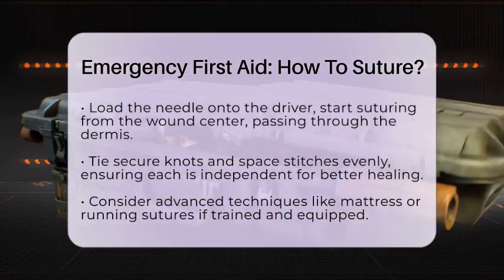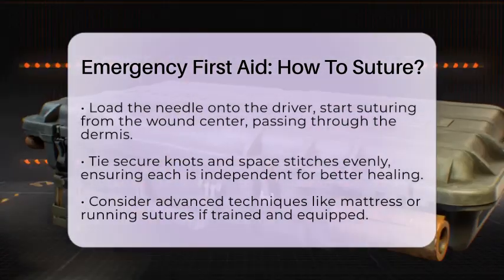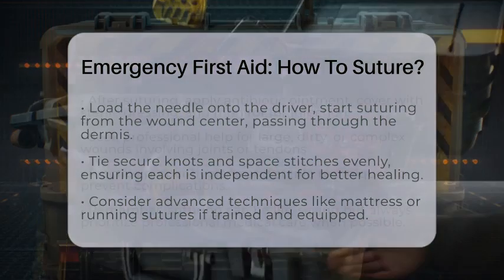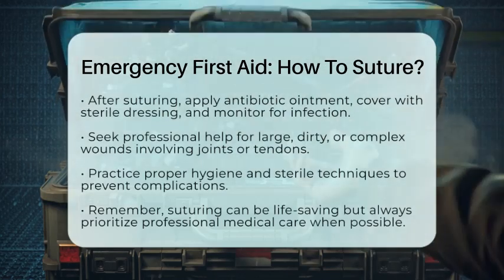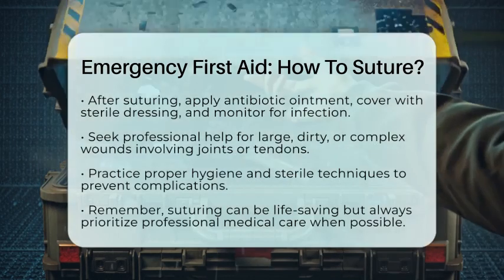If you're trained and equipped, you can try advanced techniques like mattress sutures, which are useful for wounds under tension, or running sutures for faster closure. Buried sutures can be placed in deeper layers for stronger closure and better cosmetic results.